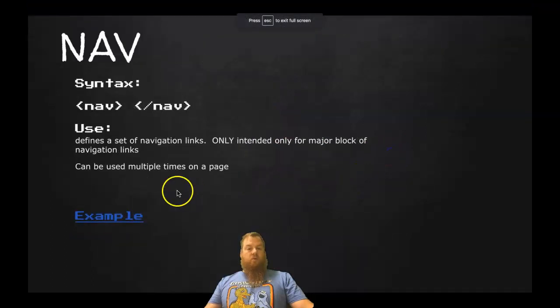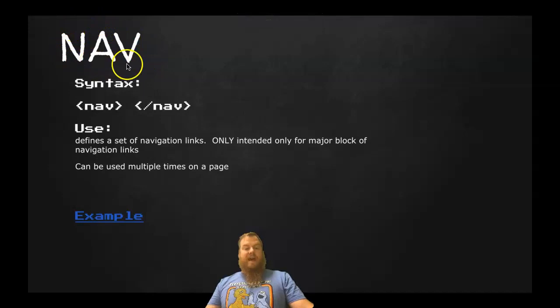Now, moving forward, the next one that we end up having inside of the header is usually the nav, and that stands for our navigation. It has an opening and a closing tag. We have a left angle bracket followed by nav, a right angle bracket, and then we close it the same way. It just has a slash. We use this to define a set of navigation links. So it's not just if you're going to have one link, do you need to put it inside this tag?